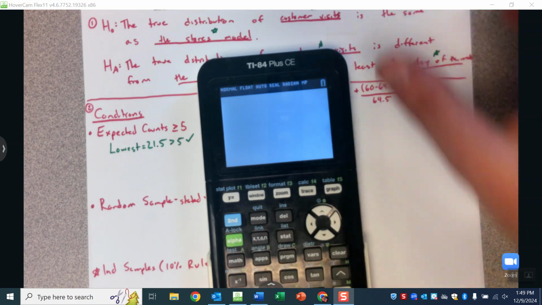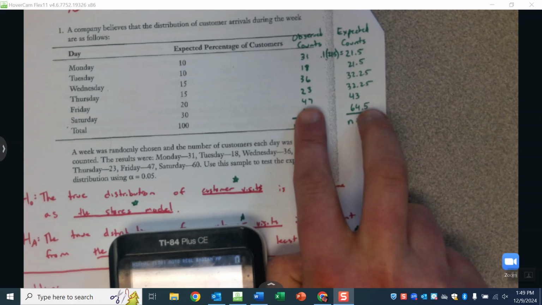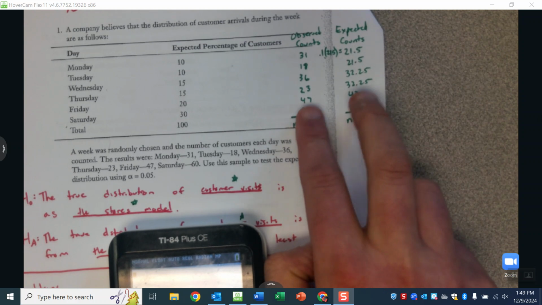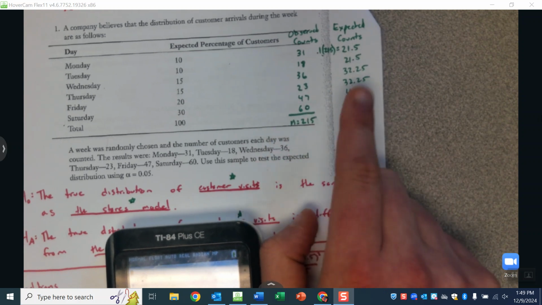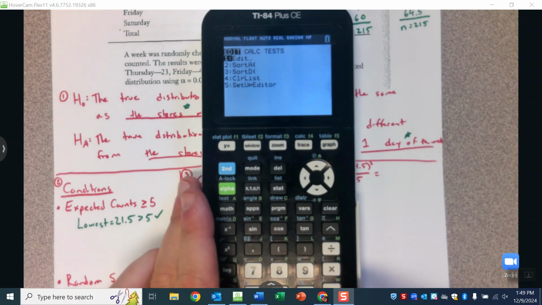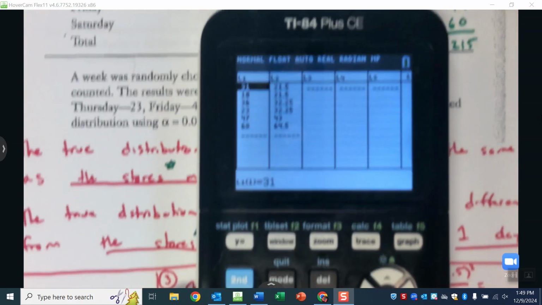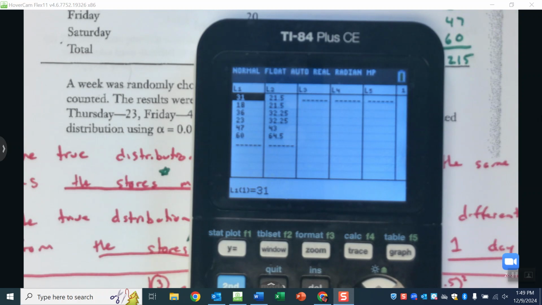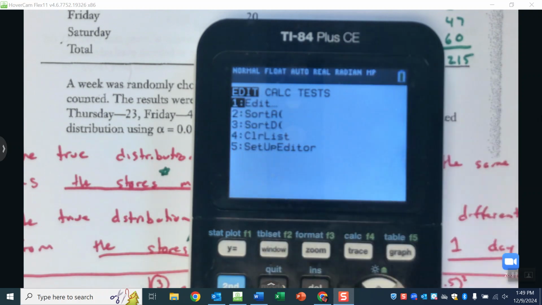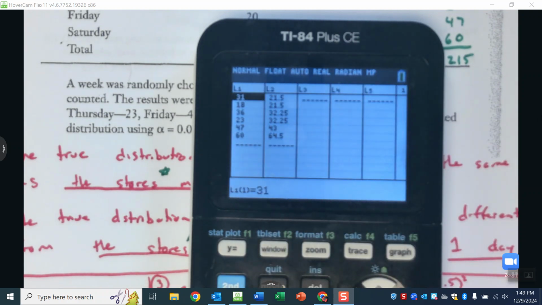So, first part of this is your calculator needs your lists. It needs your observed counts, and it needs your expected counts. So you're going to put both of these in, observed in one list and expected in the other. So I put my observed in L1 and my expected in L2. So start off, do that for me real quick. Again, that's stat edit. That's how you get to this. And the default is observed in L1, expected in L2. That would be the easiest way to do it.